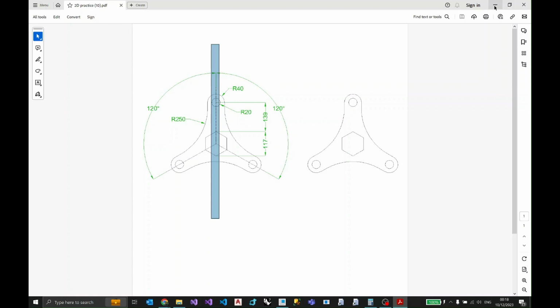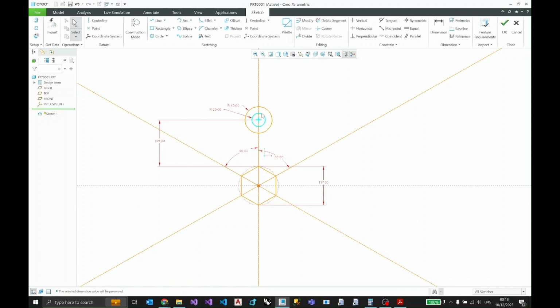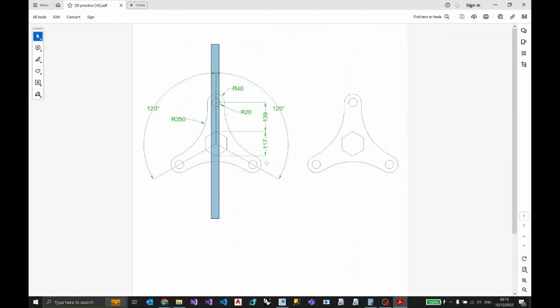To make the circle, I can use a similar process I used over here and manually draw it. But a simpler thing would be to select these two by holding control, and then use this mirror command to mirror it along this axis so that it can be automatically drawn. I don't have to draw it again. So that was easy. We've made two sets of circles, these two, and these two.